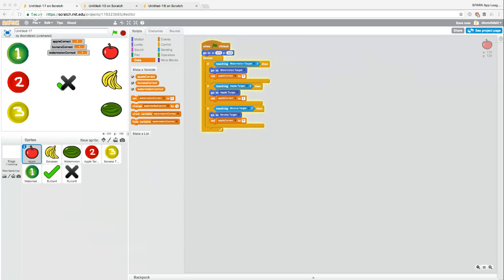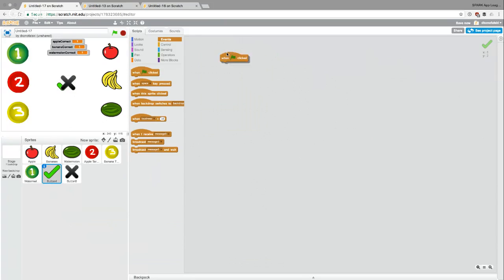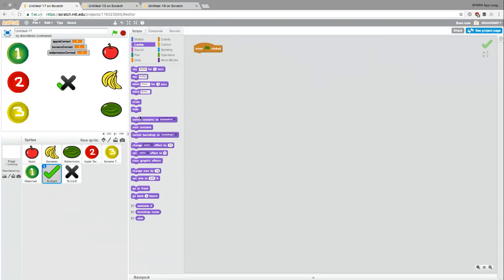The first thing I'm going to do is go into the checkbox and set up my win conditions. Just like with everything else, I'm going to set when the green flag is clicked. In this case, I don't want this checkbox to show unless we've correctly identified the different spaces. Actually, we'll leave that because I want to show you a gotcha on that too.